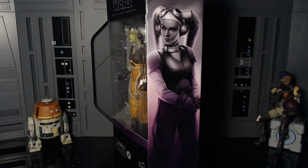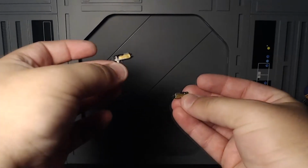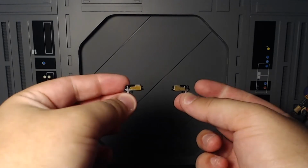Now let's free her from her plastic prison. So here she is out of the box, and it's still hard to tell which I prefer yet. Actually, no, I'm starting to tell which one I kind of prefer. But before I do an up close and personal look at these two, let's take a close look at her accessories. And she only comes with one accessory, and that is her Blurrg-1120 blaster pistol.